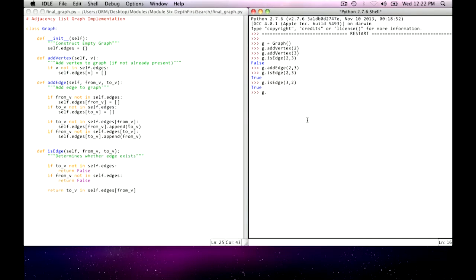If I go ahead and add another edge, this one 2, 5, the vertex 5 doesn't exist yet in the graph, but that add edge function would do it for me. Is there an edge from 5 to 2? Yes. So this basic introduction shows me that I can create a graph, manipulate its edges and its vertices as I want, and do rudimentary queries, basically checking to see if an edge exists.